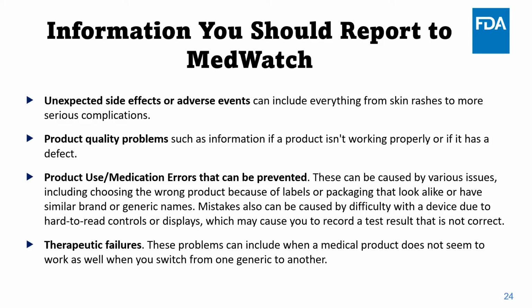So mistakes can also be caused by difficulty with device use due to hard-to-read controls or displays, which may cause you to record test results that are not correct. These are some examples where you can have a medication error or a product use error. Or you may see that the error has occurred but has not reached the patient. In such cases, you can also report that to the FDA using MedWatch Online, right?